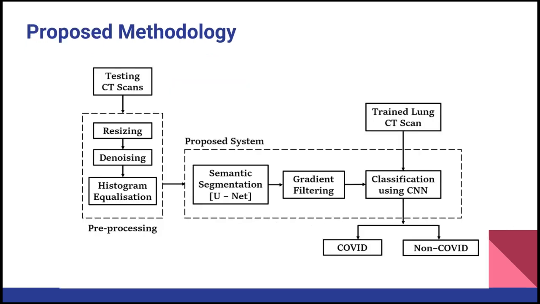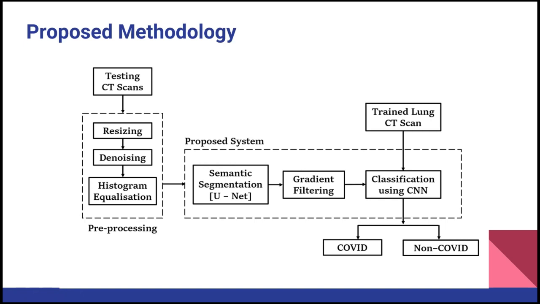And further moving on to the proposed methodology, we are taking the input as CT scans. The data set used in this paper for COVID-19 diagnosis was obtained from the SARS-CoV-2 CT scan data set. CT is computed tomography, which is a medical imaging technique that uses X-rays and computer processing to create detailed images of the body's internal structures. CT scans are often preferred over traditional X-rays because they provide much more images and can capture structures that are not visible on X-rays.